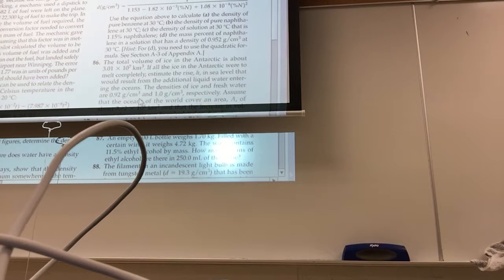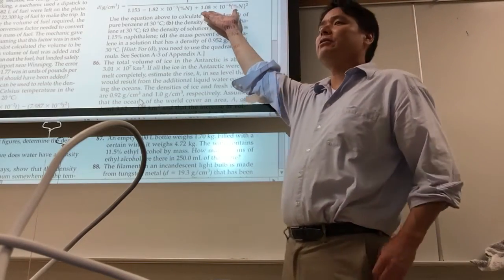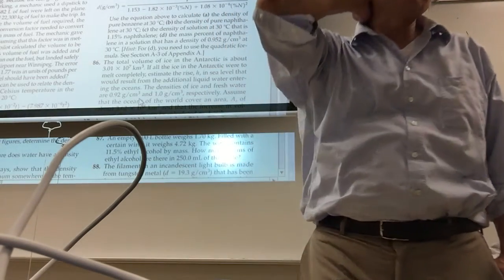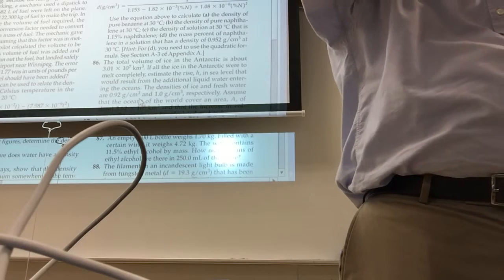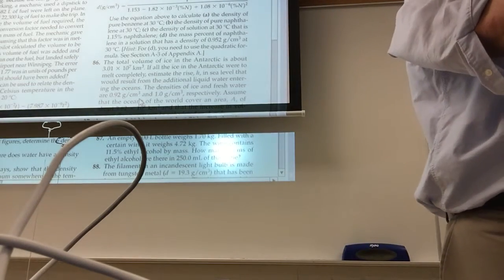This is not always like this, but frequently it is. The steps in the scientific method involve observation, patterns and trends, laws. Before theory comes hypothesis. Hypothesis, then theory. And so normally there's some kind of pattern, some kind of trend. If this pattern or trend holds repeatedly and it's pretty well reproducible, then we'll call it a law. This is the law of the density of benzene and naphthalene mixtures.